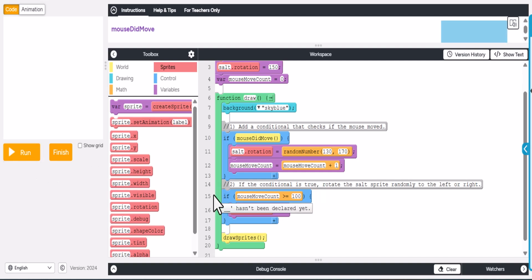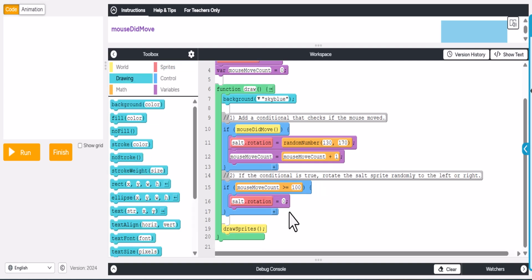Now, we need to do one other thing. Below the draw sprite here, we need to add some text so that it actually displays this for us. So let's go ahead and go to drawing. We want it above or below the draw sprite because we want the sprite to be drawn. Then we're going to place this on here. So we need text.